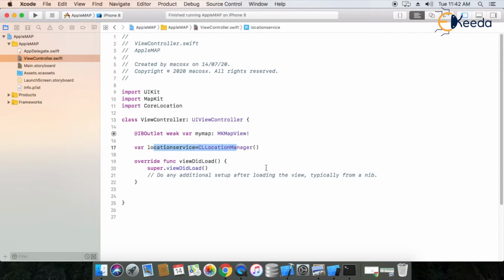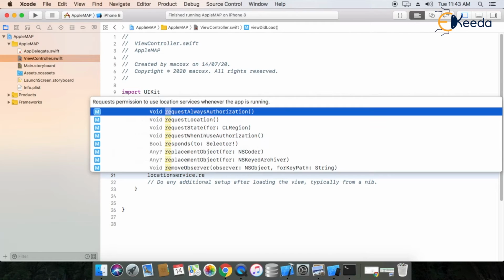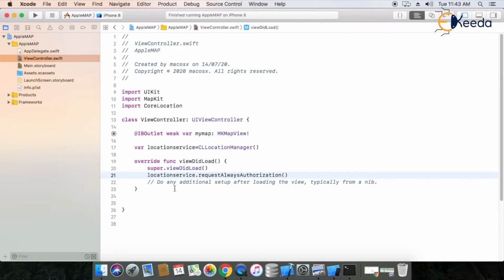Now how do we use it? First you have to set your location related permission. You always have to get the permission from the device. So how do we get the permission? I am implementing this permission code in viewDidLoad. First, locationService.requestAlwaysAuthorization.